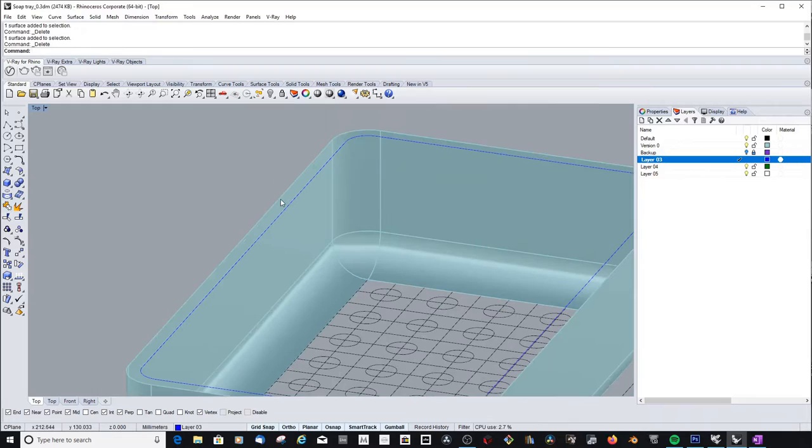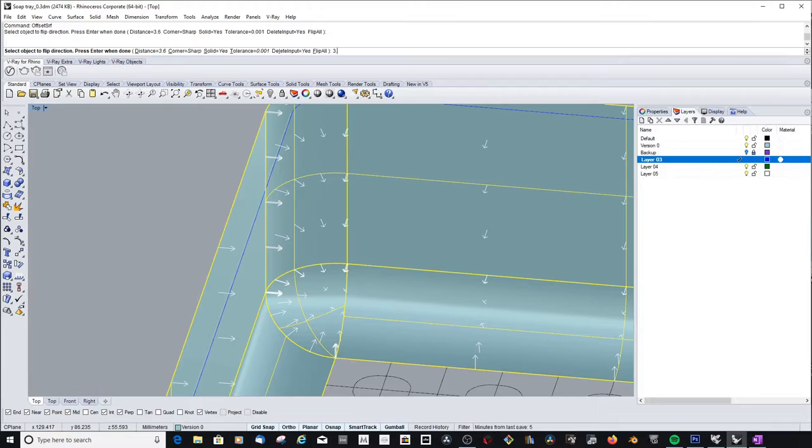Yeah, I had to kind of redo some of the design because I was calculating the thickness of the walls wrong. I wanted to fillet everything, which turned out to be quite a bad idea in the end.